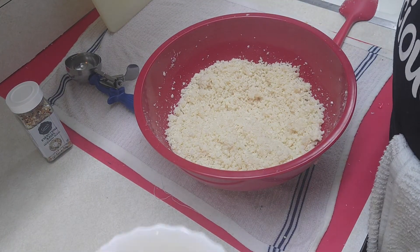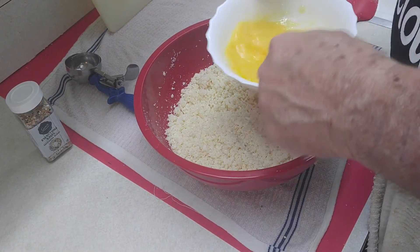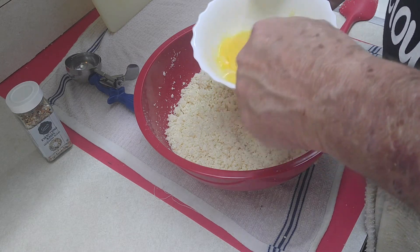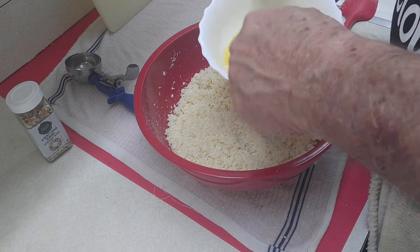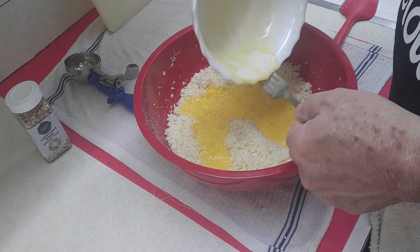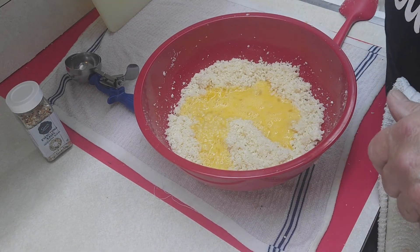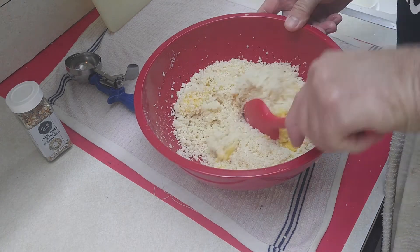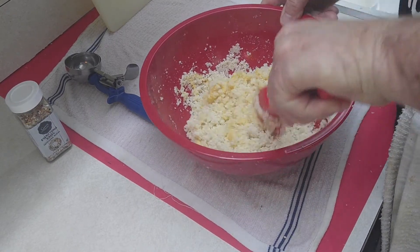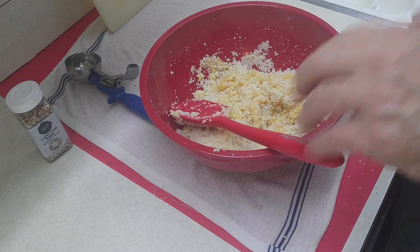The other recipe is a two-ingredient dough — just regular self-rising flour and some yogurt. I didn't know which one to do first. This one I kind of remember seeing on YouTube. I think the YouTuber's name is Danny also — I think it's Clean and Healthy or Healthy and Clean or something like that. She does all kinds of healthy recipes.